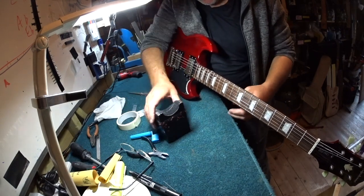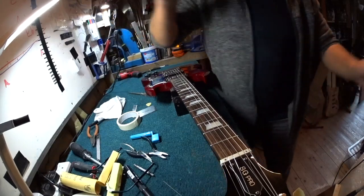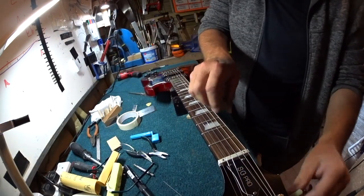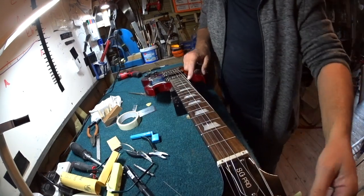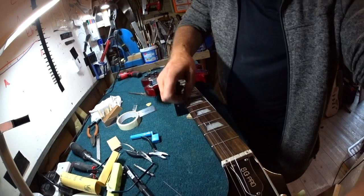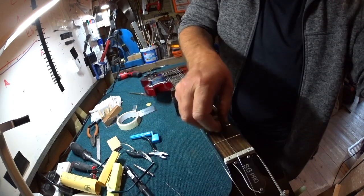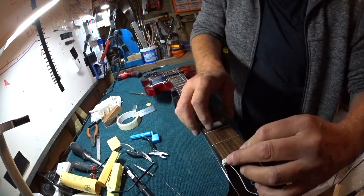What I might just do with this one, something I don't often do, but on this one I may just give this a little help because it's marginal. We're at a 12-inch radius. So I don't often do this approach, but that one is actually sitting high. It's not a low fret, it's a high one. And I possibly didn't level enough for this low action, but surprising. I didn't notice that on the first run, but hey.